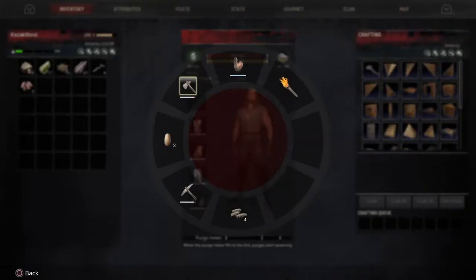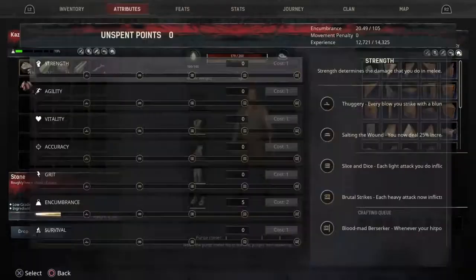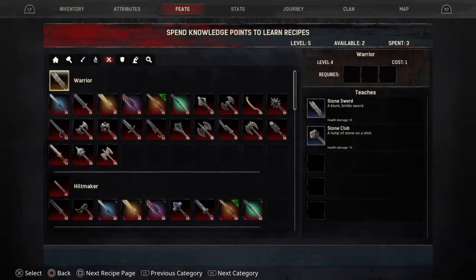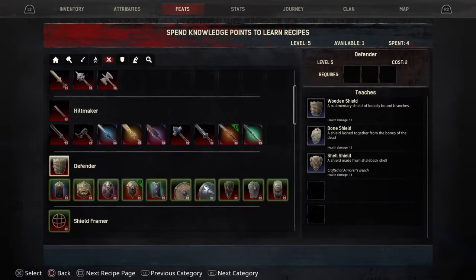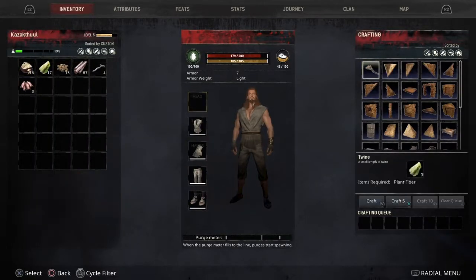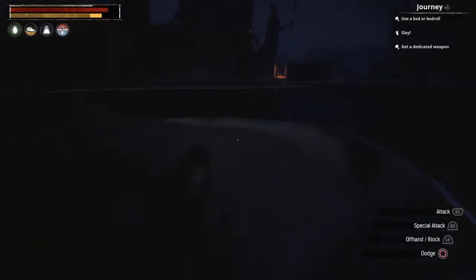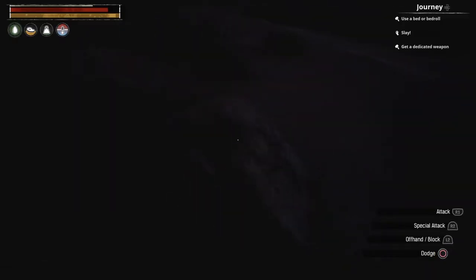Now, let's make sure that's in the right spot. That is. I do need a weapon. Warrior. I don't have enough points for that. Okay. So at least we got the important stuff. Let's go ahead and make ourselves a weapon, which is, okay. We need rock.